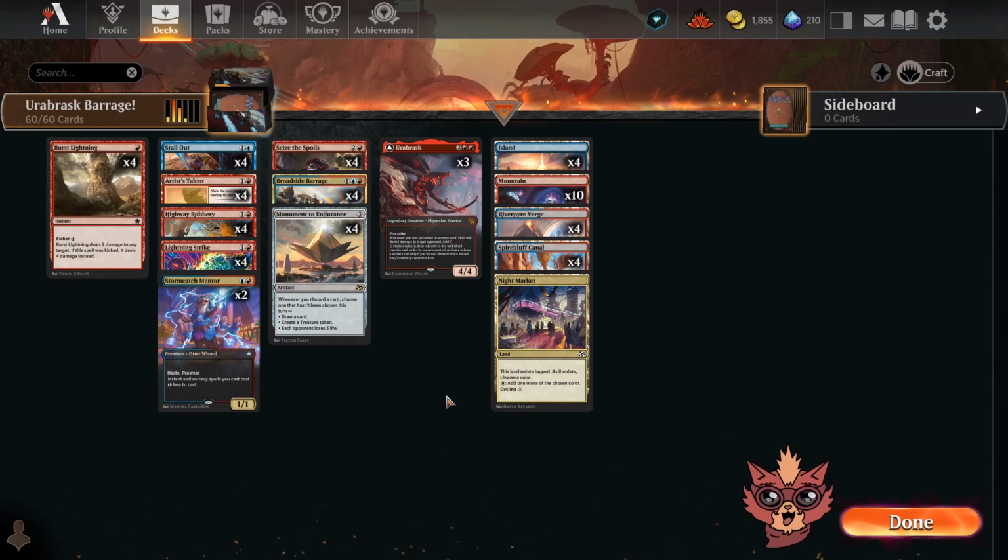Alrighty, guys, we're back for Urabrask Barrage, and this is an Aetherdrift standard brew, and I'm Red Cat. Let's briefly go over the deck, then hop right into some ranked.